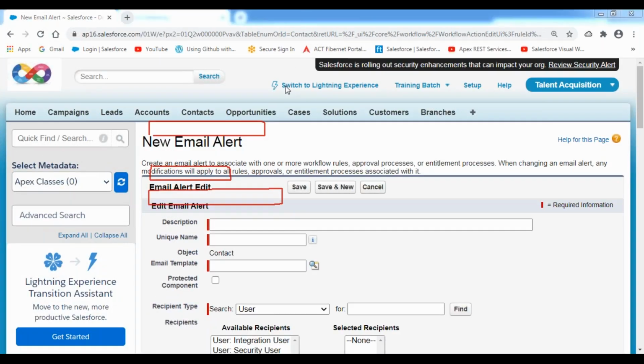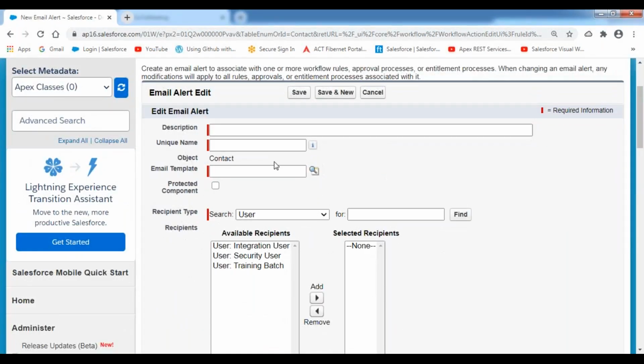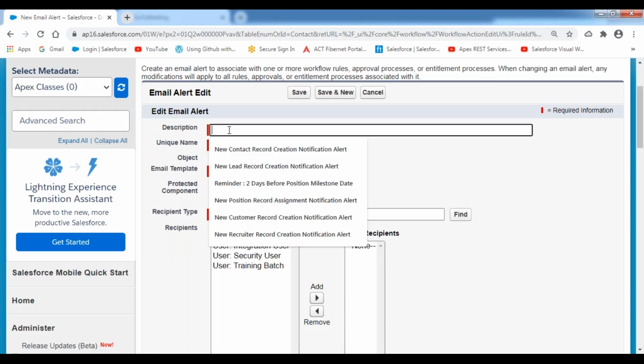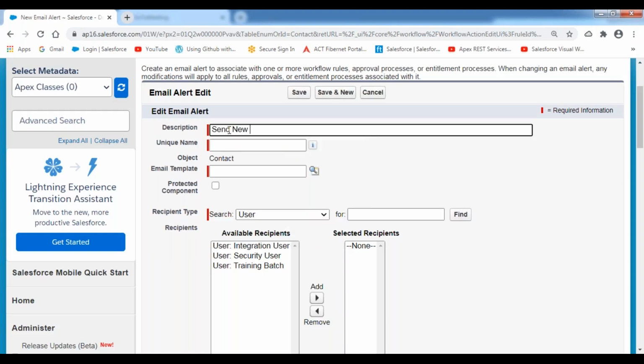Click on new email alert and then specify the description. This process you already know as part of Process Builder, nothing different, same concept. Now, for the description I'm indicating: send new email notification to contact person alert.